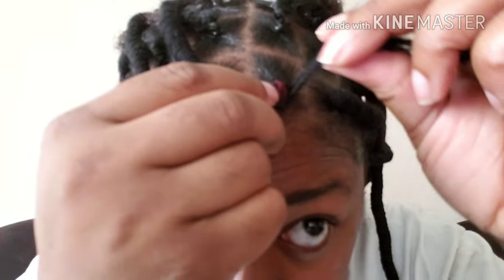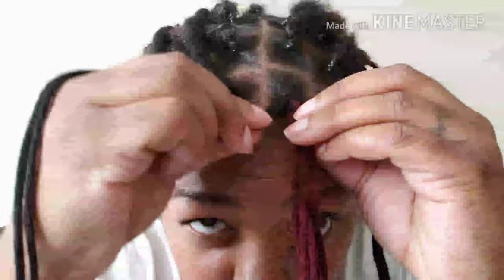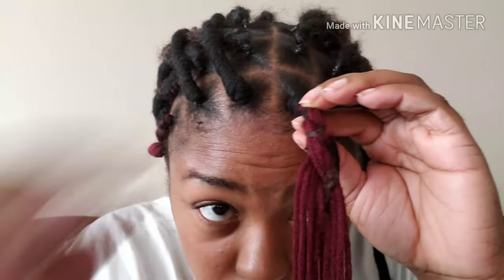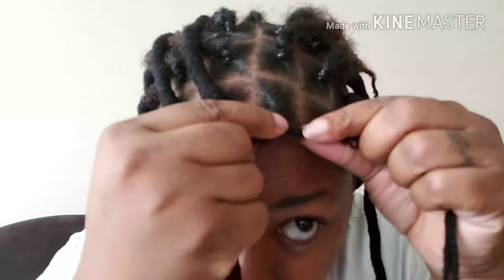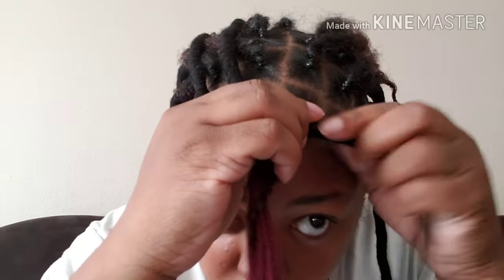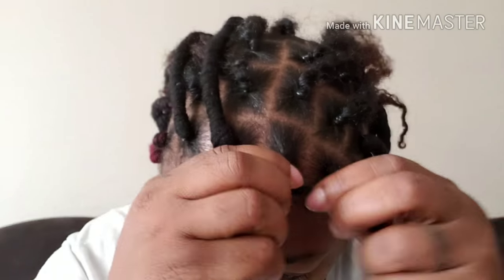So, like I said, I'm starting to twist. I'm covering. I couldn't see, so I was trying to make sure no burgundy was showing at the top. So I pulled it, but don't pull too tight, because it will be tight on your scalp, and you don't want that. So I did have some burgundy showing at the top, but I thought I got it and I did it. So I'm just pull, twist, wrap, pull, wrap.